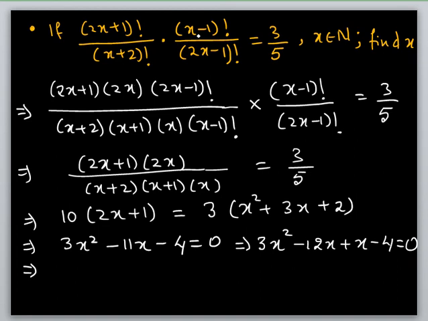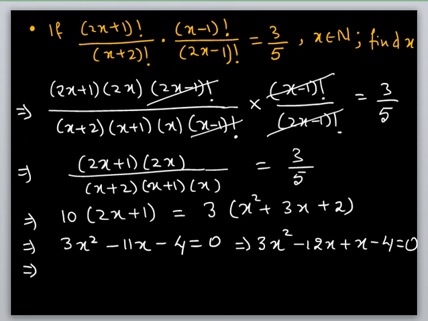Now comparing x plus 2 and x minus 1, you will see x plus 2 is larger than x minus 1. So we are going to expand the factorial of x plus 2. Let us see what it comes out to be. We get x plus 2, then x plus 1, then x, and then we stop at x minus 1 factorial, because the same is available in the numerator of the other term. So after expanding these, we see 2x minus 1 factorial gets eliminated, x minus 1 factorial gets eliminated, and this is what we are finally left with.